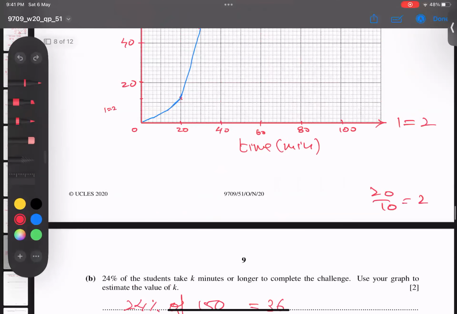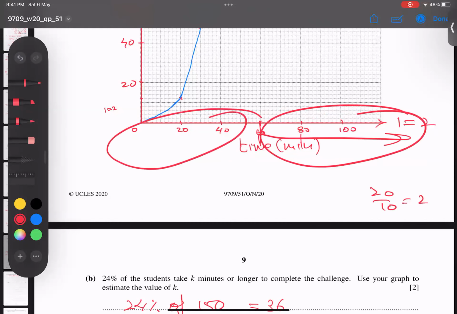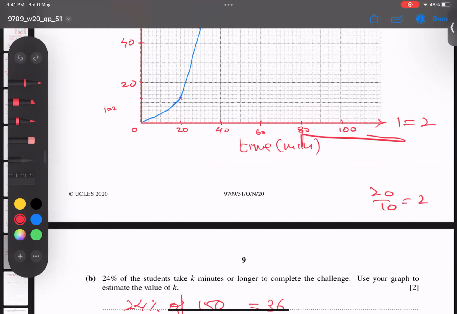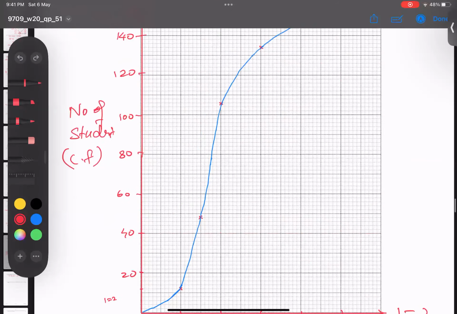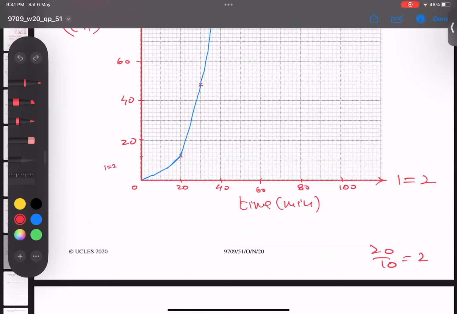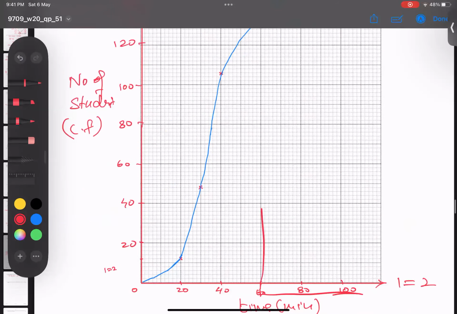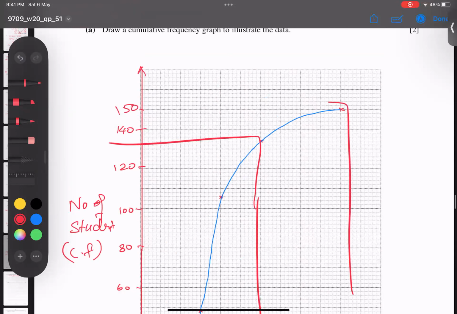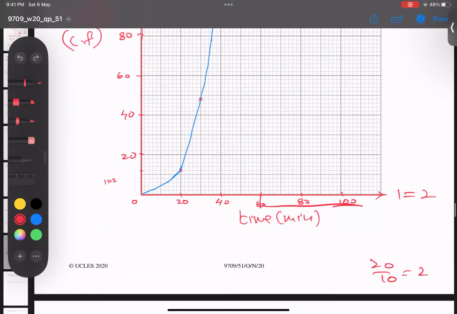For example, if I say 80 and longer, this is the area we're looking for, not the backward area. I repeat, 80 and longer, this area, not this area. And 60 and longer, this area, not this area. We're looking for the right side area here, so I need this upper area. If I start from 60 and go rightwards, I bring the curve here, and this portion is what we're looking for.